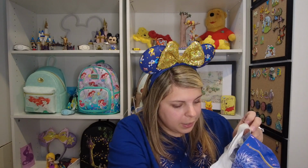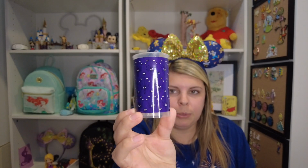It comes in these cute little plastic 50th cups. It's got some of the characters and some little stars around it, and says Walt Disney World 50. My sister and I both got that at the Crystal Palace and brought those home. And then I don't really know what I'm gonna do with this thing, but my sister and I both got one of these, and we decided to keep these. Haunted Mansion's one of her favorite things, so that's why she kept it. I might try to do something with it for Halloween time for my display back here. We got the push pop cake pop thing. It was vanilla cake with caramel buttercream icing and graham cracker crumbs on top.